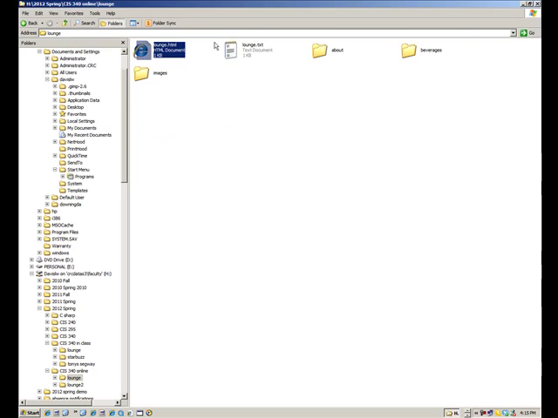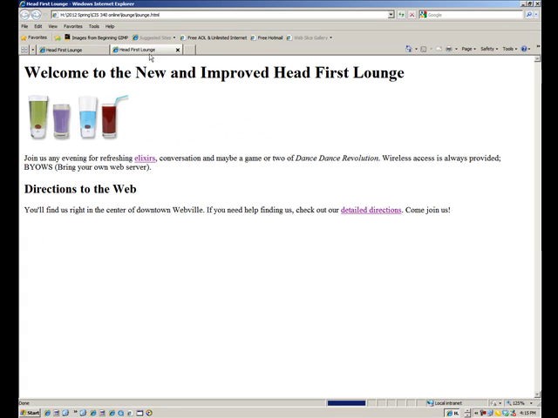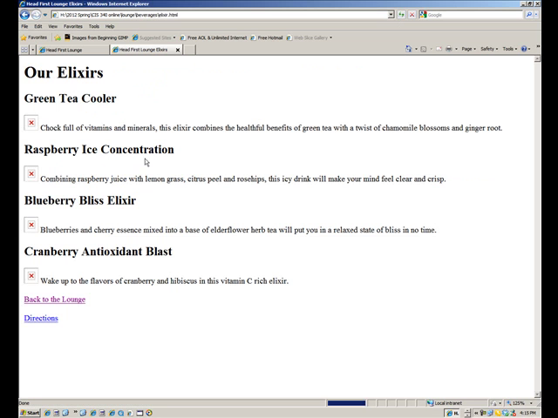Let's exit out and take a look at it. And I need to refresh probably. And let's see, elixirs. Okay, now it takes me to the elixirs page, so that's good. But what you may notice now on the elixirs page is these little red error messages where the images should be. And we've got to fix that. We haven't gone to the elixirs page yet to fix all of these links, and neither will these hrefs work that we have at the bottom. So let's go to the elixirs page and take care of that problem.